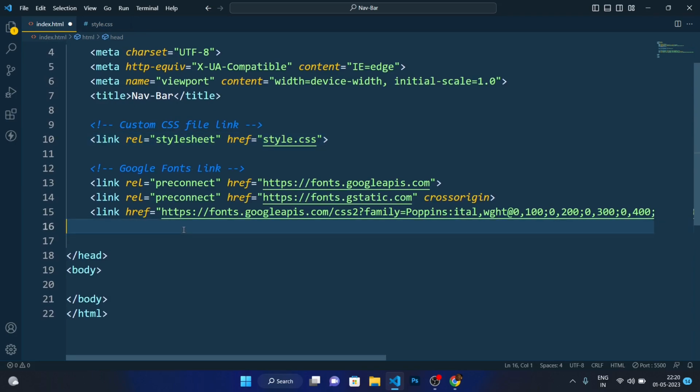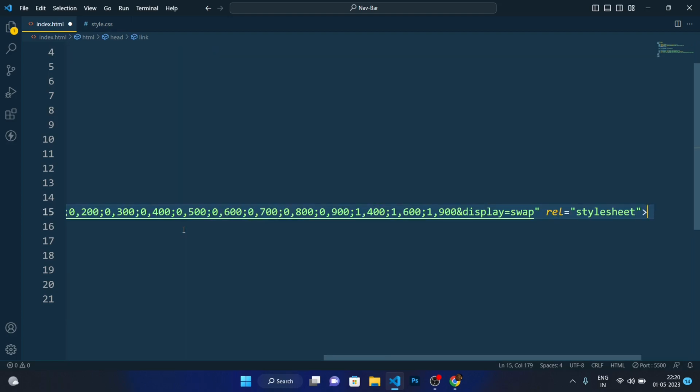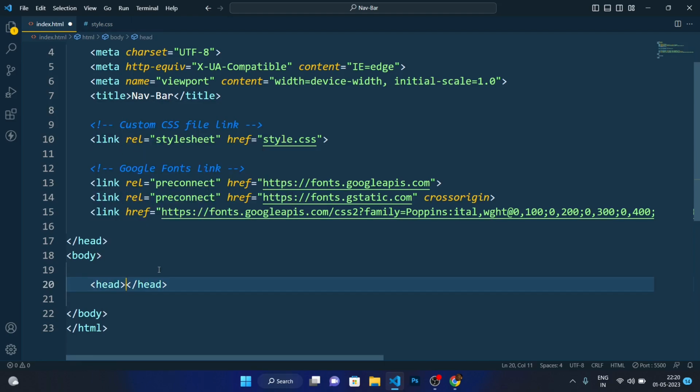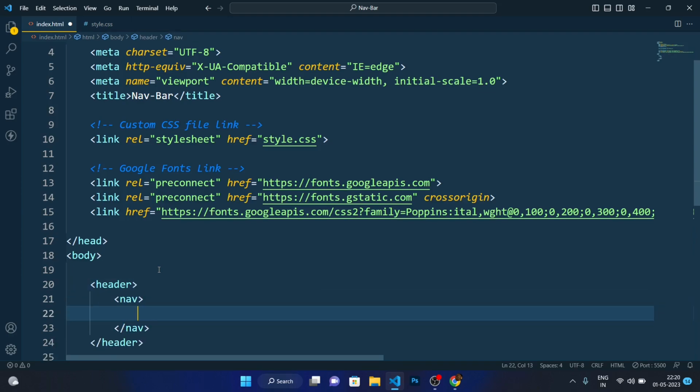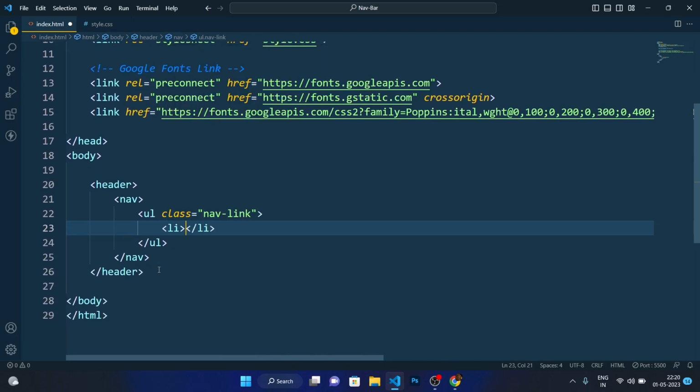So okay, let's create a new header. Inside the body, I'll go with a header, and inside this header I'll create a nav, and here I'll have a UL with the class nav-links, and inside that we will have a list of links using the a tag, and the first one could be Home.